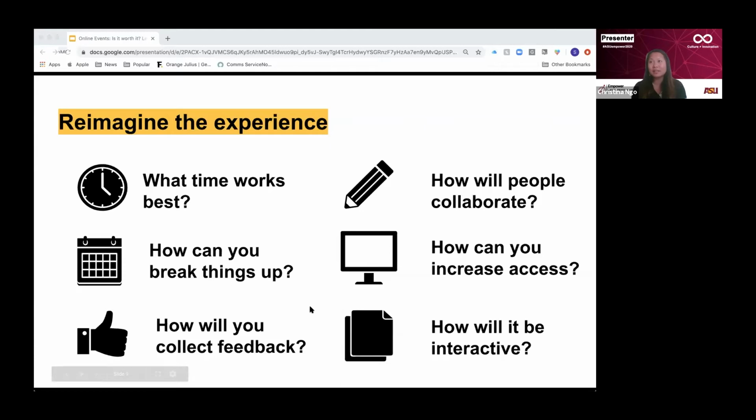And then also thinking about how you're going to make it interactive. So there are multiple platforms that you can use for digital Post-it notes. So there's Lucidchart. Something that I really enjoy using is Mural, which right now has a 90-day free membership, given the fact that we're in a pandemic. And it's a really nice platform because you have all of these different Post-it notes. You can vote. Everybody can access it. You can have anonymous links. You can have just folks specifically as part of your team.